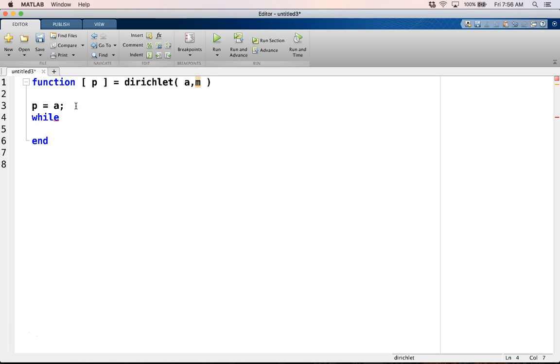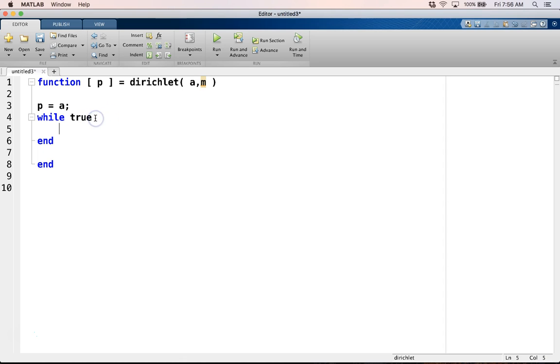And here's something that's going to look kind of strange at first, and it wouldn't be possible to use this without our break or our return functions. I'm going to just write while true. And so what this while true loop means is it just means don't test anything here. It's just always true, so always repeat. And then what do I want to repeat? I want to ask if is prime p.